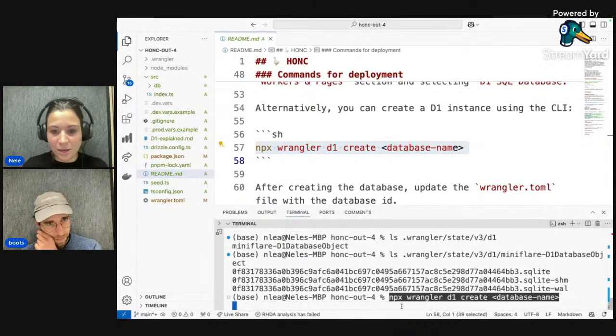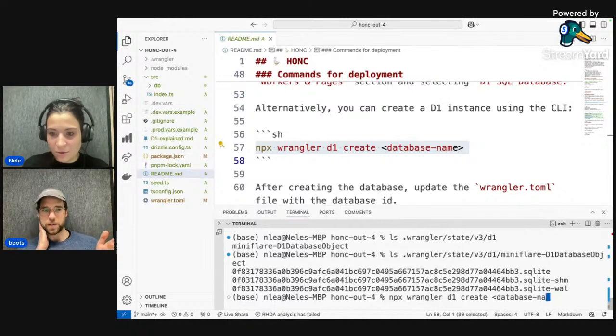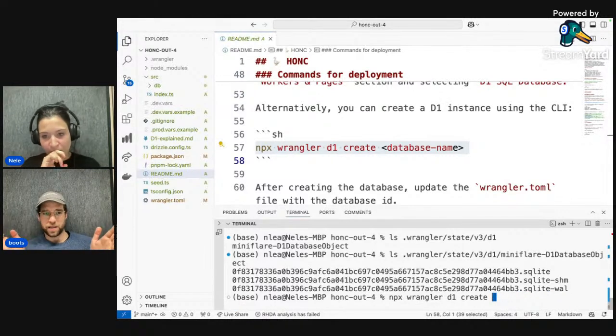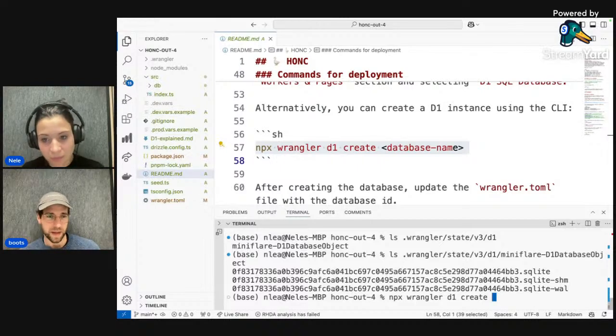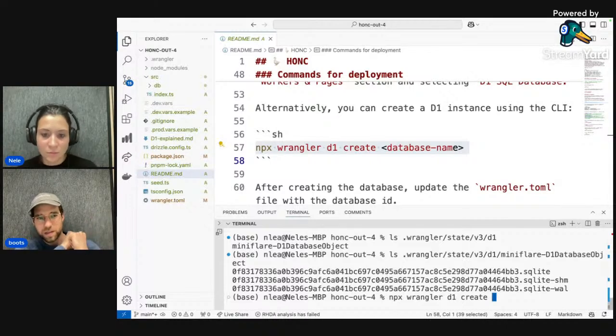Yeah, I'm also, just to paint a picture here. When we say go to production, you're developing locally, you have this local SQLite file, and that's your database. Now, when you want to deploy your worker, it needs to know how to connect to a database. So it needs to know that database needs to exist. And then separately, that database needs to have all of our migration files applied in it so that the tables exist to access data and things like that. So that's what we're covering today: how to create the database, configure your worker to use it in production, and then ultimately run migrations against it in production.